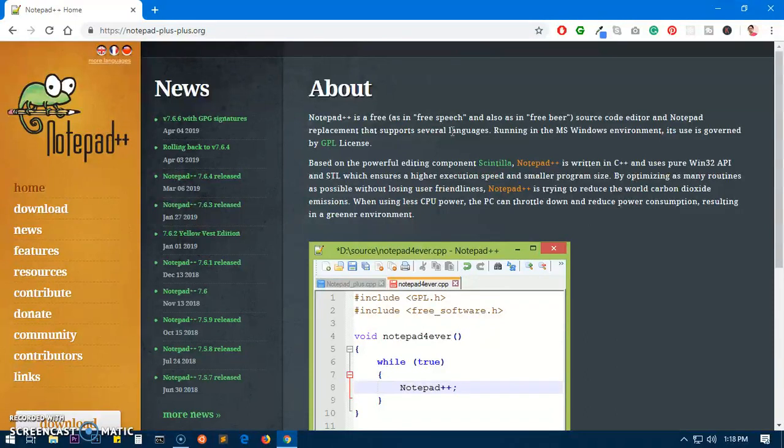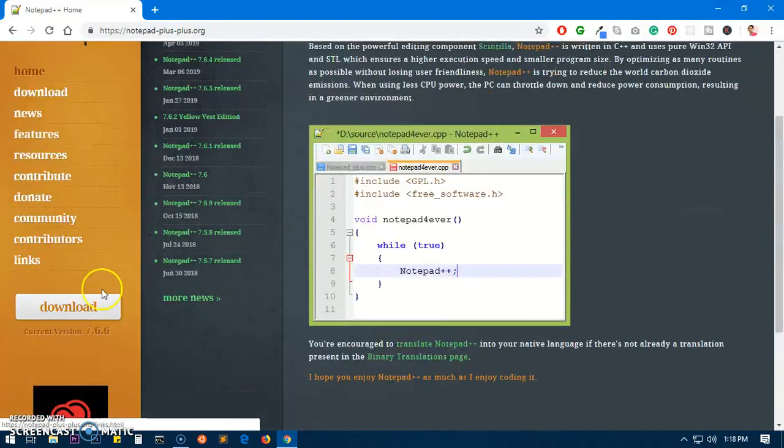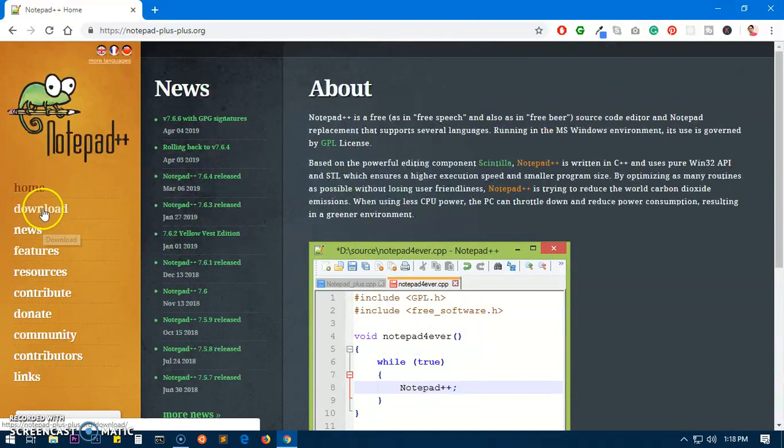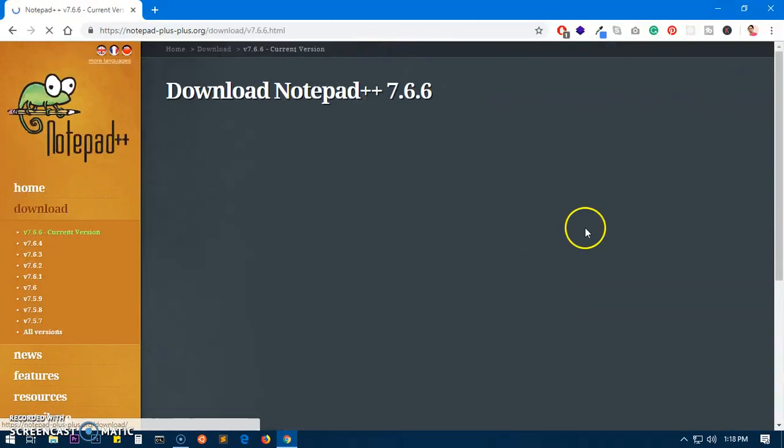In this video, I'm going to show you how to install Notepad++ on Windows 10. So to get Notepad++, open your browser. Any preferred browser. I'm using Google Chrome. You simply go to notepad-plus-plus.org, which is here on the very top, and then you just click on this download, the big button. Okay, so let's go ahead and click here, download.